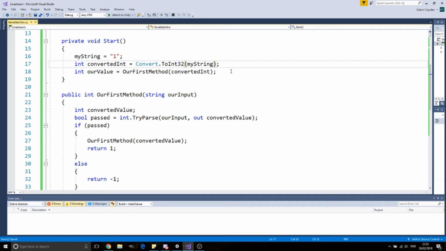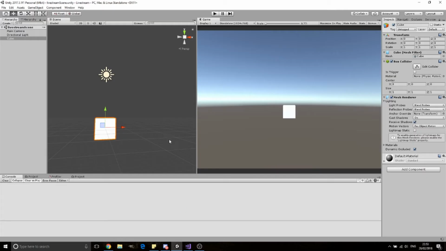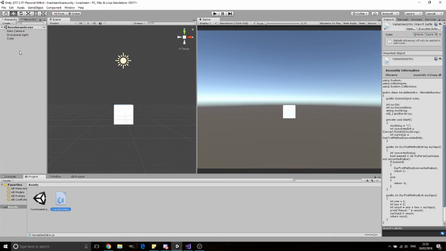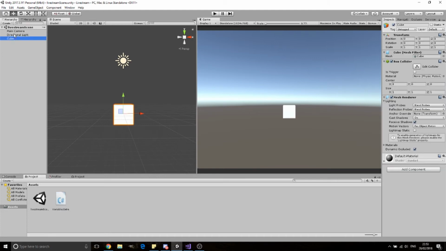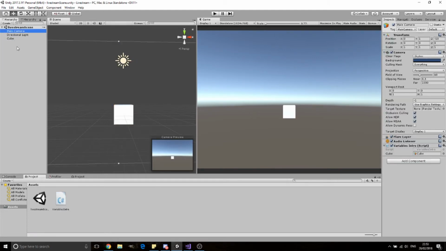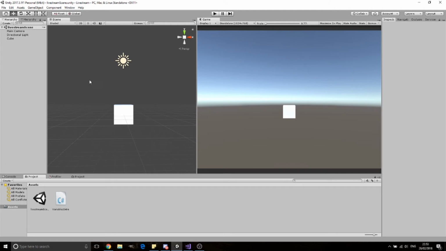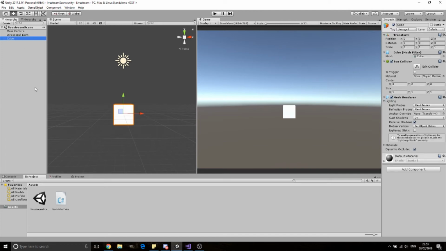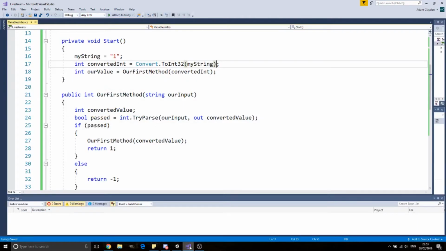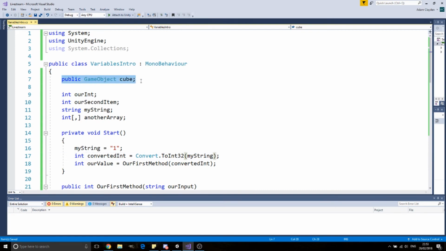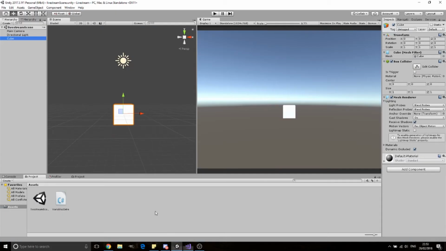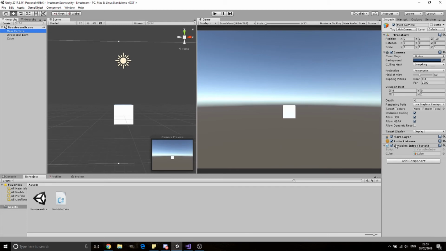In terms of Unity, there's not too much of a jump. You've created your script, and so long as that script is in your scene somewhere, it's going to activate and do stuff. And then if you want to control a game object, make it public in your script, and then so long as you're associating with it, it's okay. The cube is here.